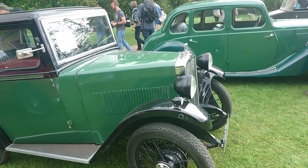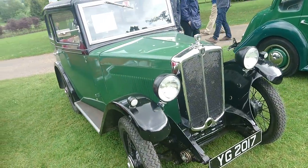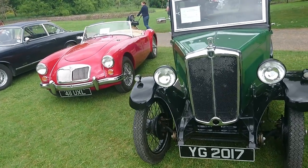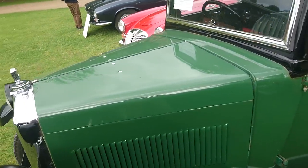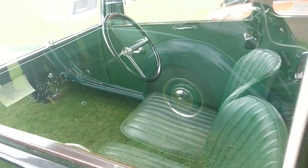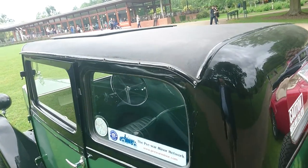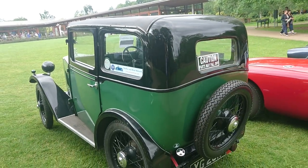This is a Morris Minor — a similar type of car to the Austin 7. It's from 1932 and it's absolutely wonderful. It was restored some years ago and is in lovely condition, with a very beautiful interior. Look at that typical 1930s vinyl roof. It has a sunroof as well, and a very square spare wheel just on the rear.